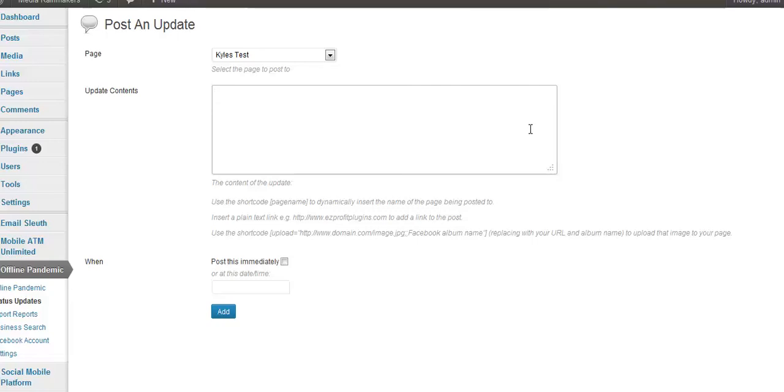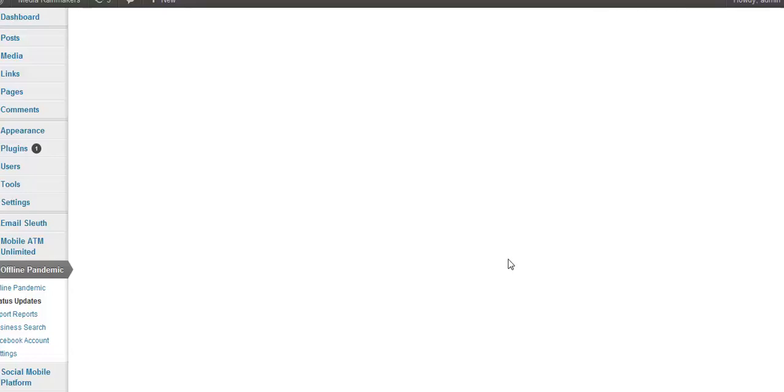This would be anything that you would type into a regular Facebook page. It could be text, it could be video, it could be an image URL. This is a status update by Lee. Obviously that would not be a great status update, I'm just using that as a test. You can post this immediately, or you can click here and it'll pull up a calendar and you can choose your date and time, and then we're going to add that status update.